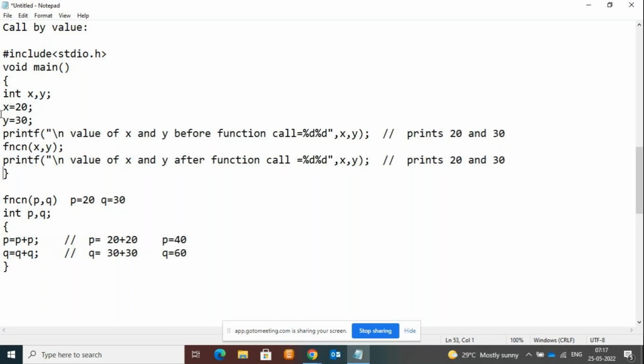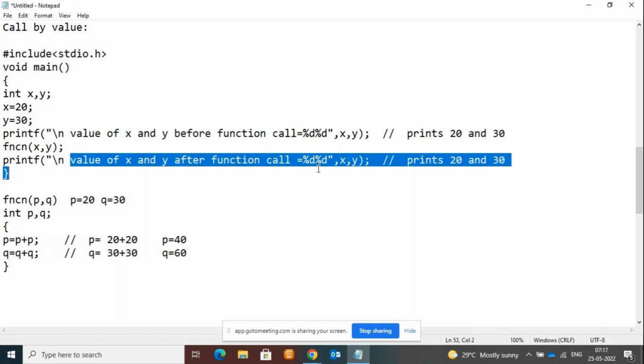It does not change any value. It is called call by value. This function fncn is called by using the values x and y. What are x and y? 20 and 30. That's why it does not change the values of x and y after calling. Still it is 20 and 30.